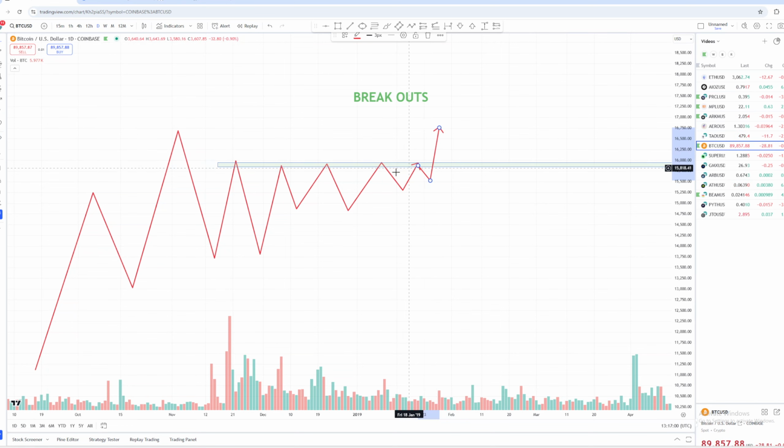participants than usual. You could see here, I'm going to show you an example, but usually for a breakout to work well, it means that everybody needs to be looking at this area, and we will have a combination of people that are trying to short that were successful maybe here, and here, but then they will fail at their shorts. So this area right here will break out, which means they're going to be trapped and they will have to buy in order to cover their short. And then you have breakout traders like us that are piling up to take advantage of this aggressive move, which means more buying and price going higher.